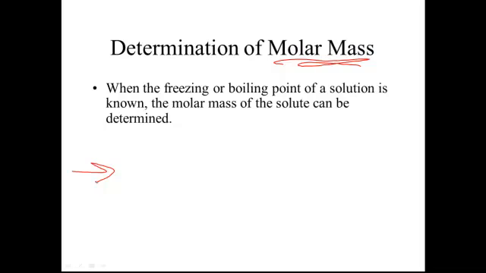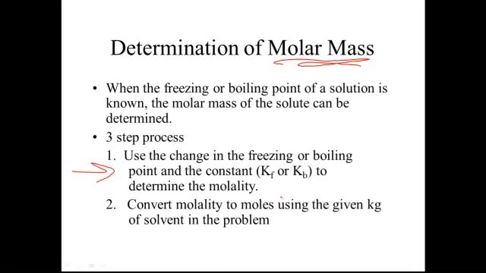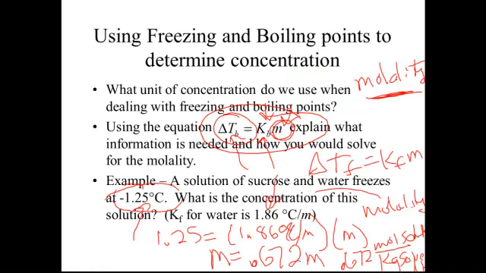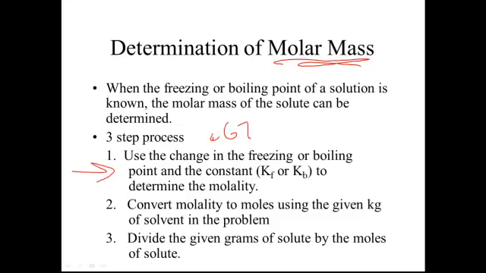We took the change in the freezing point, we took our Kf value, and we found the molality of the solution. So number one, we've already done. Number two, we're going to convert the molality to moles using the given kilograms of solvent in the problem. Just like on the last problem, our answer was 0.672, that's 0.672 moles of solute over kilograms of solvent.